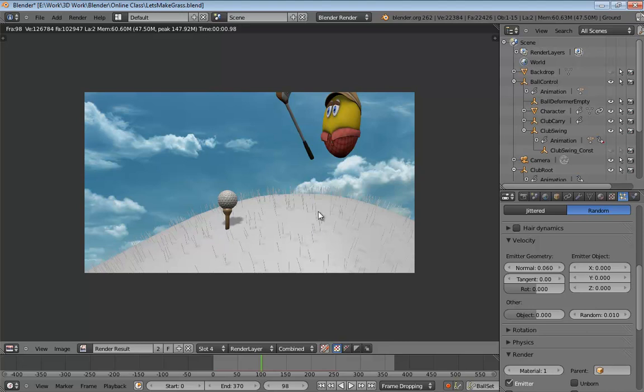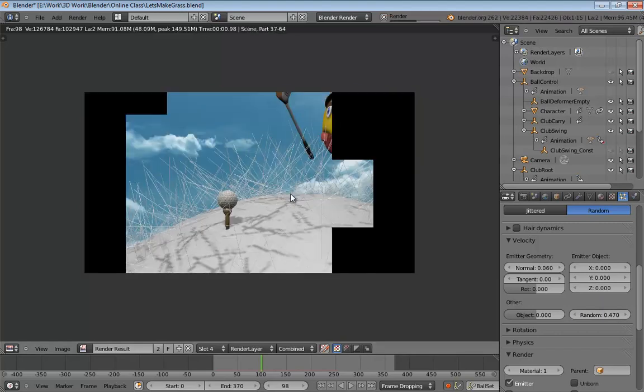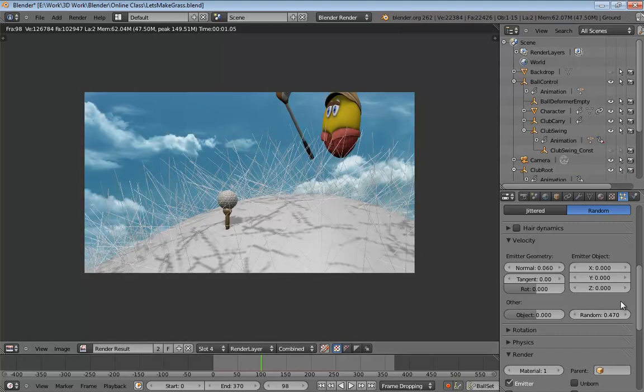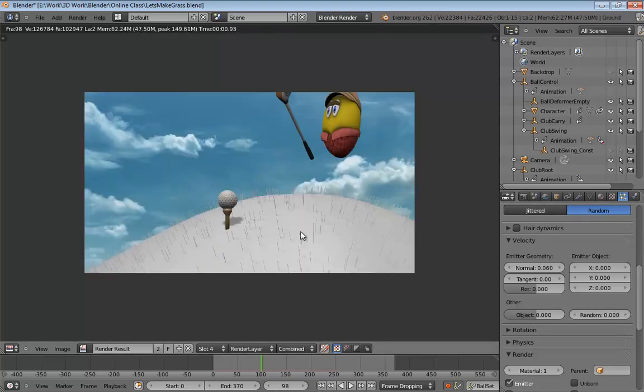But you can see they've already got a little bit of random direction to them. You don't want too much. If you take this value and crank it, notice how things start to get really crazy really quick. So 0.01 is more than enough. And just in case anybody was curious, if you just leave this at 0, things are just a little too uniform. It's just like perfect needles stuck in at exactly perpendicular to the surface.